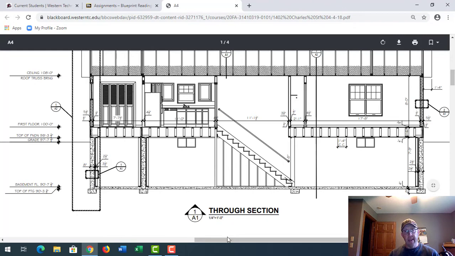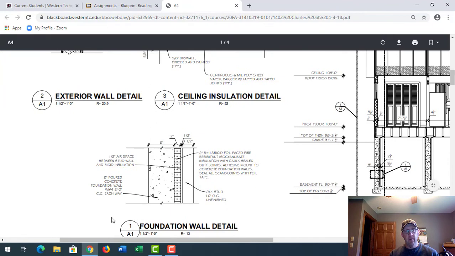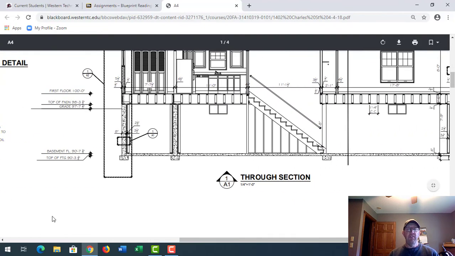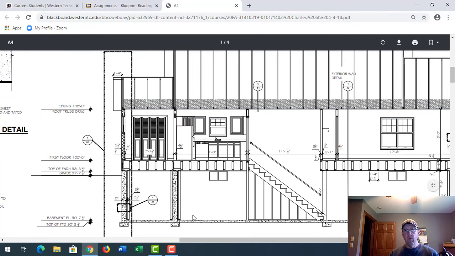So drawing 1A1 is actually right over here, a foundation wall detail. And this is getting a little bit more honed in on what's going on. So we have an 8-inch concrete wall, and it's telling you what's in it for reinforcement. And then on the inside, it's going to show you what they're calling for inside materials, all right? We have rigid foam, it looks like here, and then a 1/2-inch air space, and then in front of that will be a 2x4 stud wall. So this is, again, another spot you guys can go. This is just how we're reading plans.